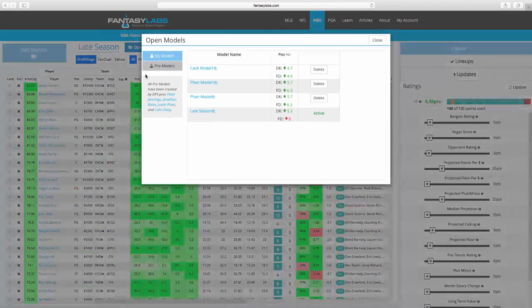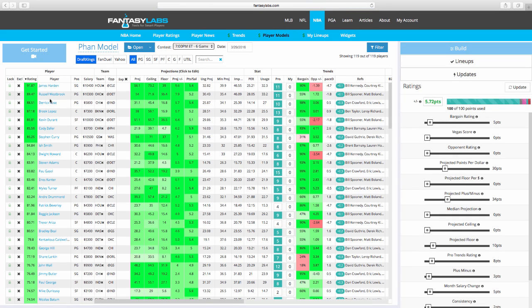And then maybe I'll also go look at the fan model. So also very similar here, plays at the top. So I think that being unique is important, and I use my own models and my own trends to get there. And also I think adjusting what you're doing for late in the season, not just in your head, but also in the models, is really important.